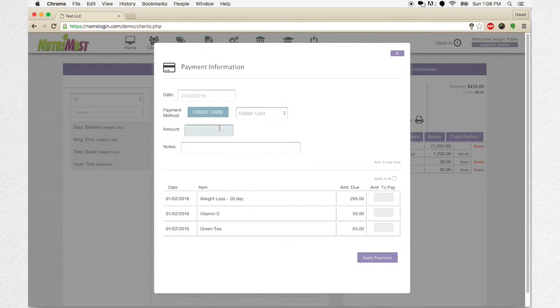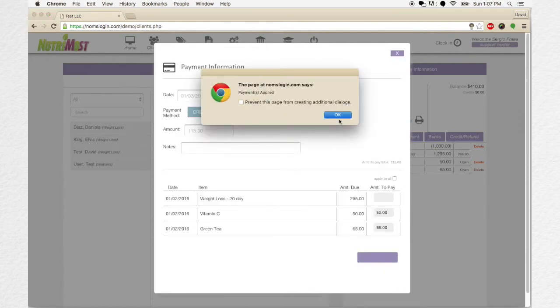So let's say I'm going to pay with a MasterCard, and the amount is going to be the amount combined for both of these, which is 115. You can add notes if you need to. Now if we hit apply all, the 115, it will apply it to the first one. But we want to apply it to this. So just as an example, see, apply all applies it here, but that's not where we want it. So instead of doing apply all, we will put 50 on here and the remaining 65 on here. And that will total 115. So now we just apply the payment.